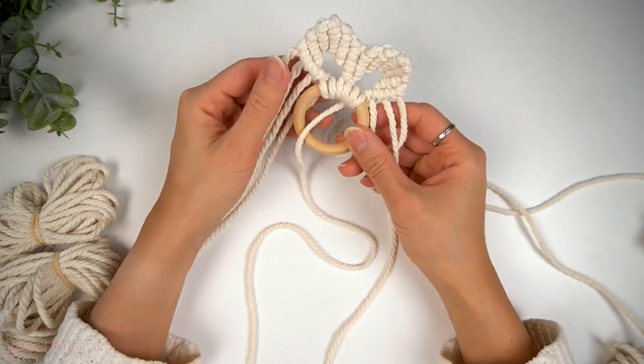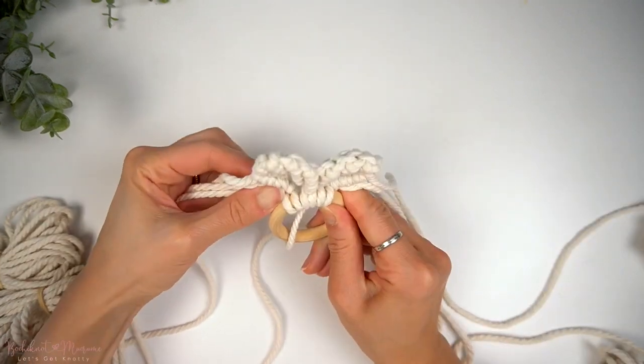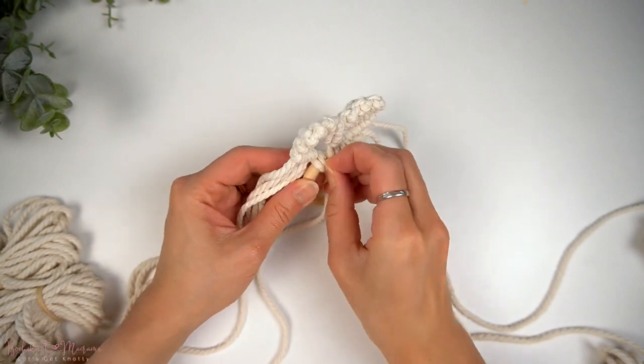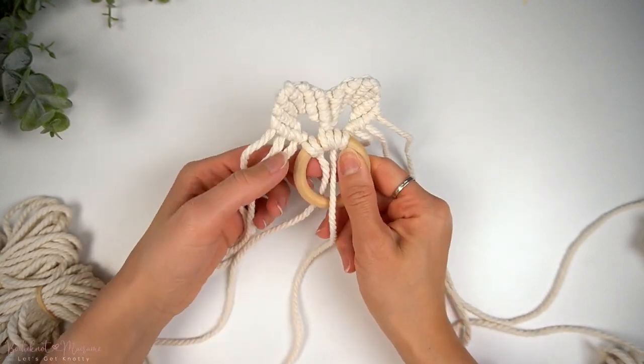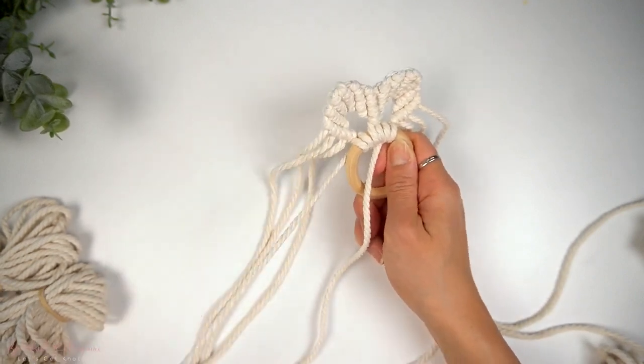Now we're going to repeat the same flower petal on the left side. Take the left cord from the middle petal to the back, and we're going to use it as an anchor cord to start off our first row of double half hitch knots to the left.